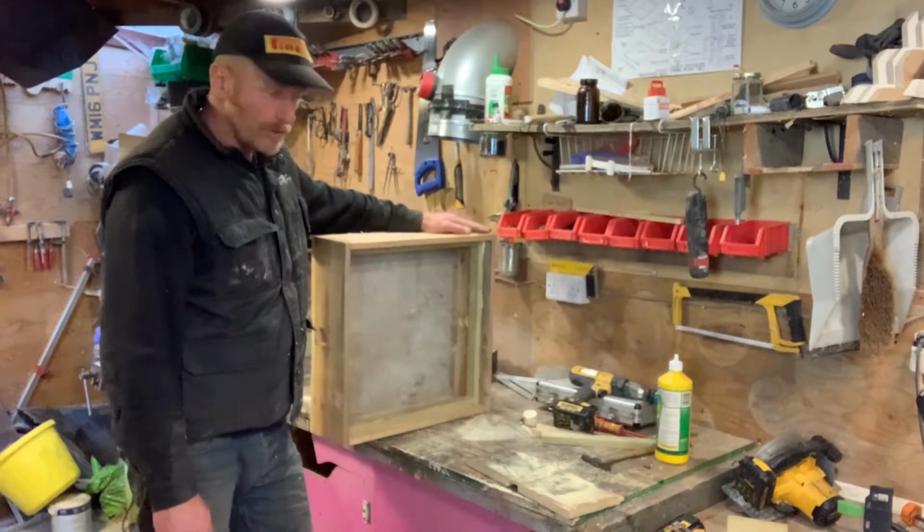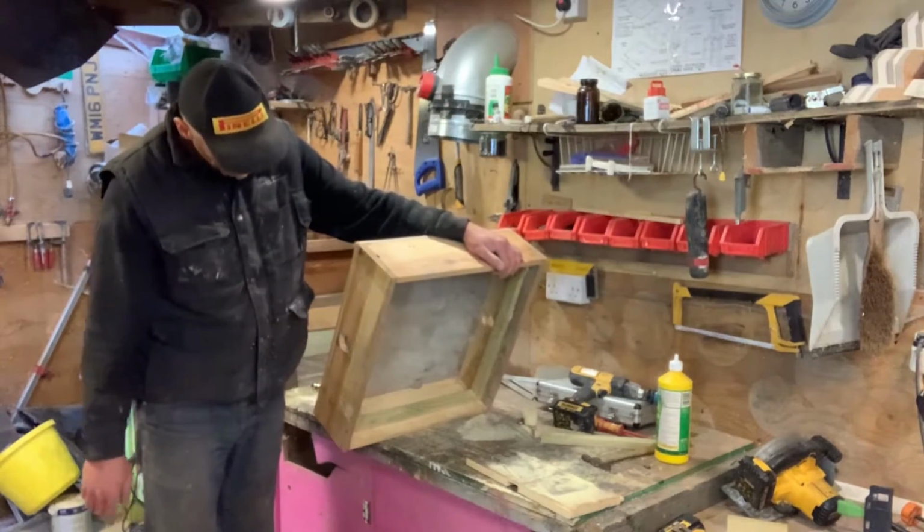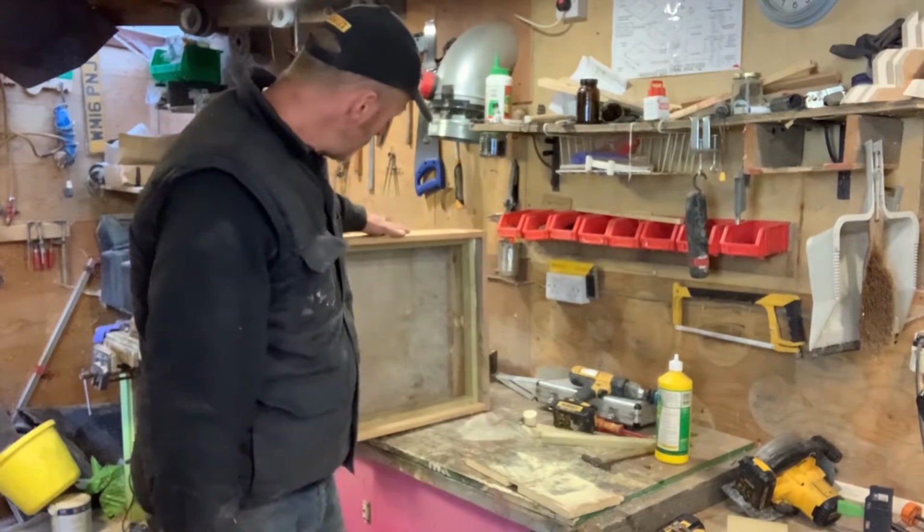You can go as elaborate as you want. Like I say, a couple of bits of mesh. In fact, I've even nailed it through there like an idiot, but there you go. That's what you get for rushing it. That should have been done days ago, really.